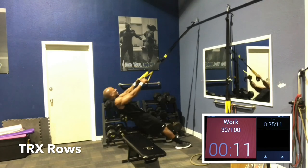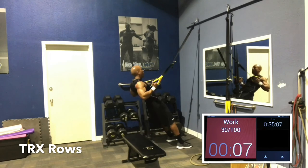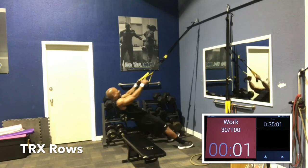Good. The 45 second no rest variation is great because you get right to it. You're not going 45 seconds straight, so you can go shorter, but you're still getting 30 in. So you're good to go. Here we go. 15 seconds.